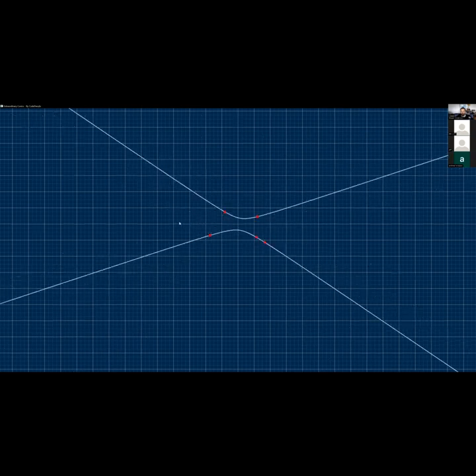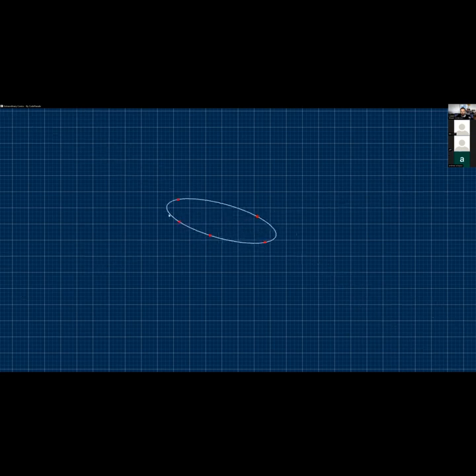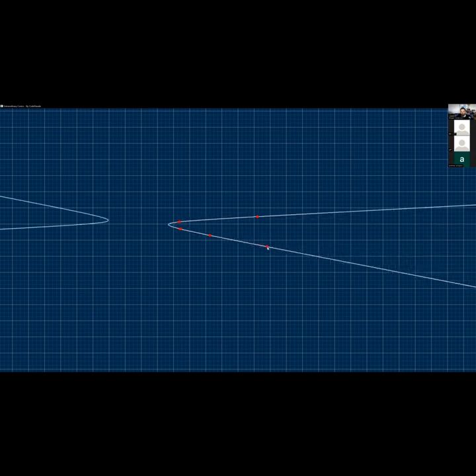I find this just a very visceral way of coming to terms with what some of these things are. The more you play with this, you realize that a parabola is just a very special case of an ellipse, where the opposite vertex is at the point at infinity. And then when you start to pull these apart, you realize that a hyperbola is also just a special kind of ellipse, but where the opposite vertex is kind of past infinity.